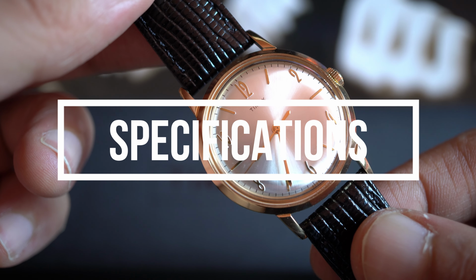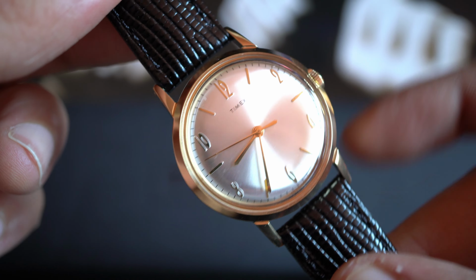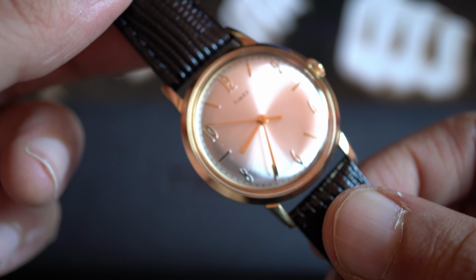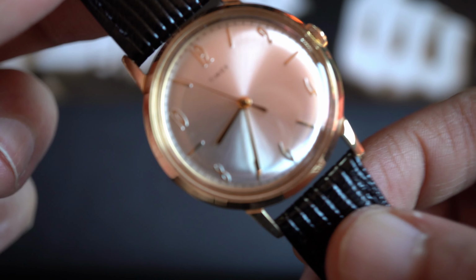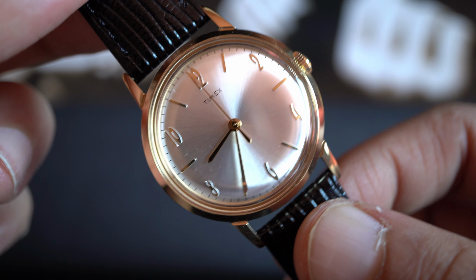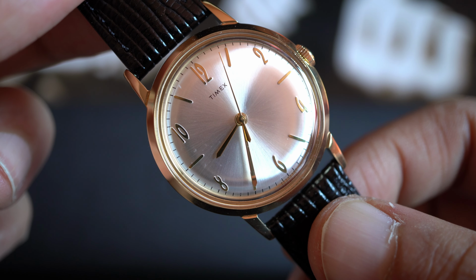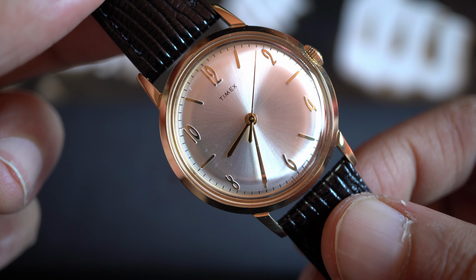The specs, what are the specs for this watch? Really simple, case size 34 millimeters. Okay, a case size of 34 millimeters. Probably the size of the watch that your grandfather or your great-grandfather was wearing. Really refined, really a gentleman size. A size that I really, really love, that you can find in every big brand name, Rolex, for example, was doing 34 millimeter watches.